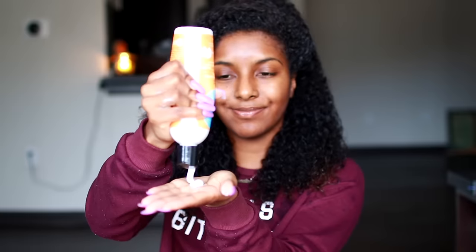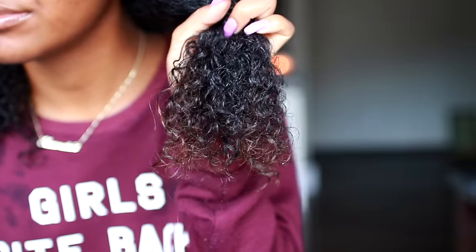I'm really smoothing that into my hair to make sure it's nice and moisturized. Now I'm dividing my hair into a total of four sections, starting with these two sections in the back. I apply more of the Crème Brûlée because my hair is super dry and needs a lot of product to stay moisturized. I make sure I get that all over my strands — breaking them up into little sections like this will definitely get your hair popping.